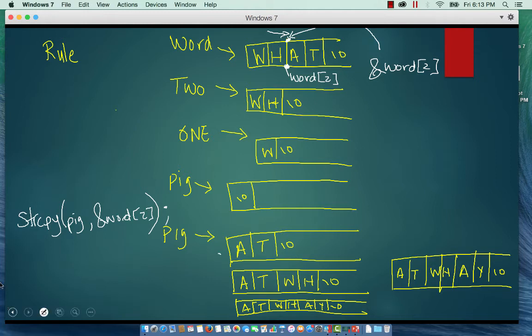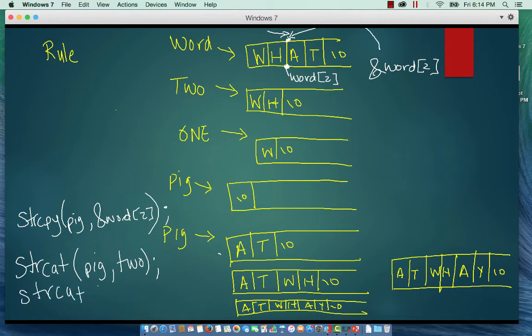Then the next step, we just use string cat to concatenate the WH. So we would do strcat onto pig the array called 2, and then we would strcat onto pig the AY. So that's how we would do rule number 1.